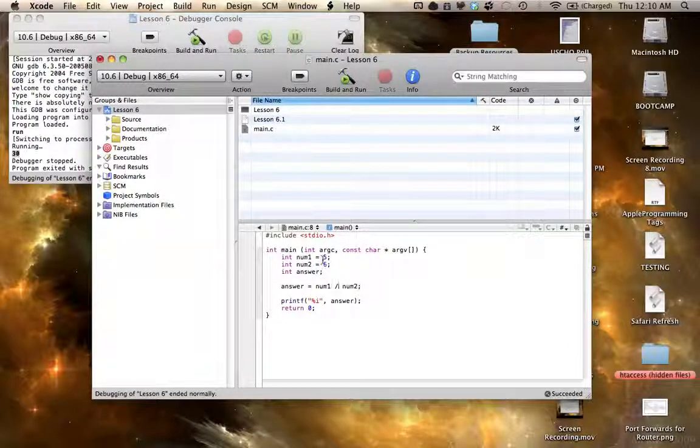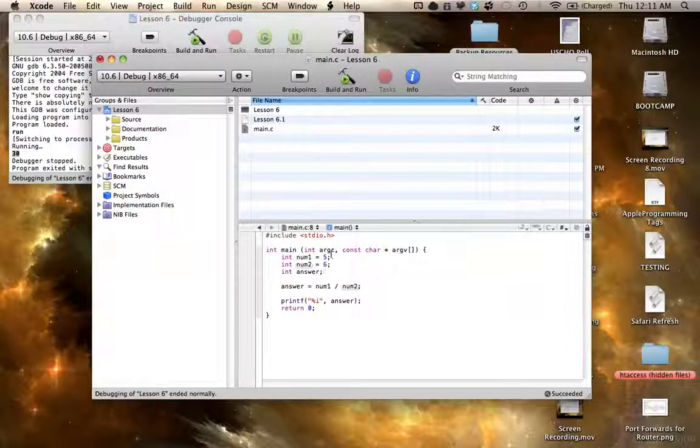If 6 didn't go into 5 evenly, then you would have a 0 for an answer, then you'd have remainder 5, because it doesn't actually go in evenly. Integer division is like 2nd grade division, where if it can't go in equally, then it doesn't, and the answer will be 0.